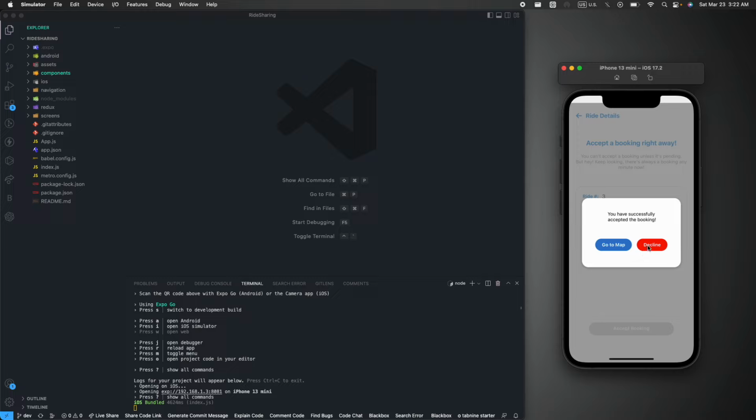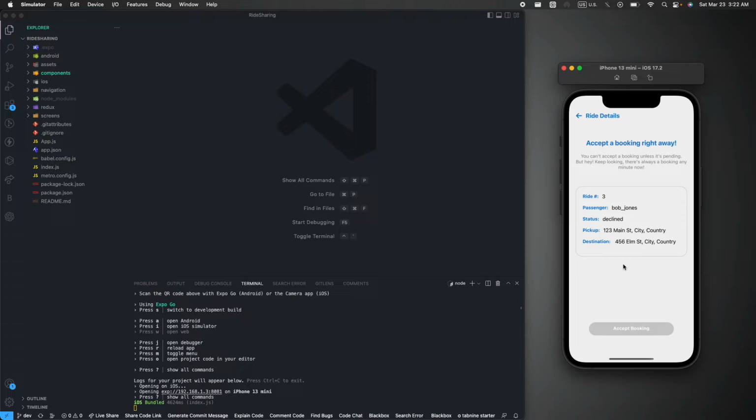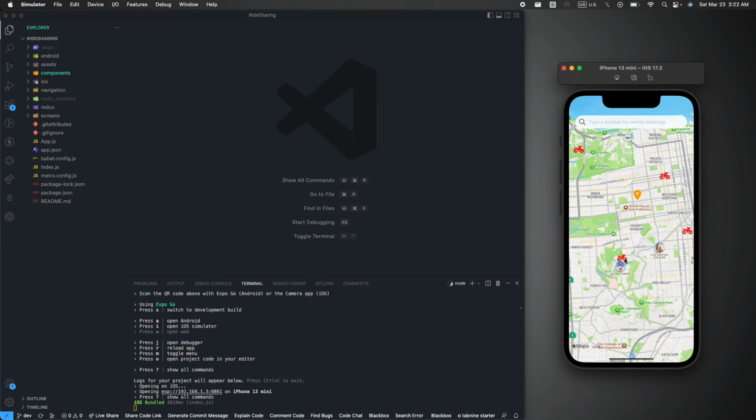Whenever I click on decline, which is the red one, the status gets changed to declined, and whenever we go back to the home menu, the icon turns red as well.